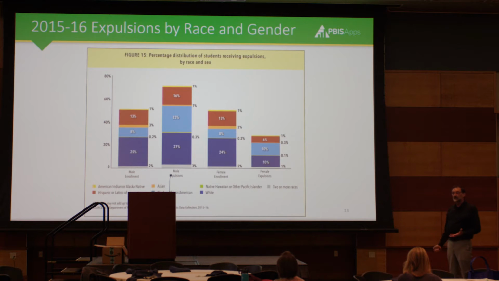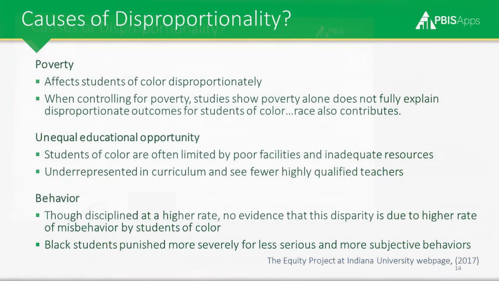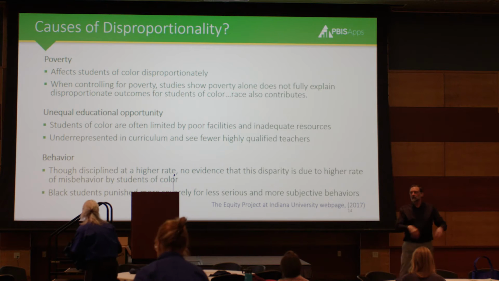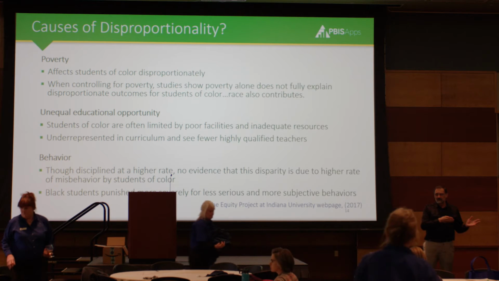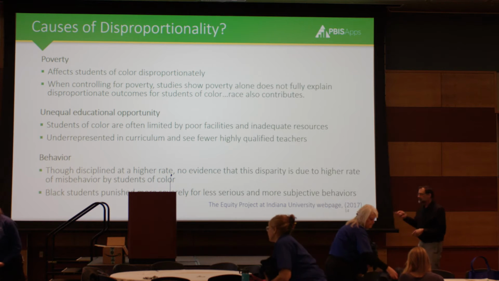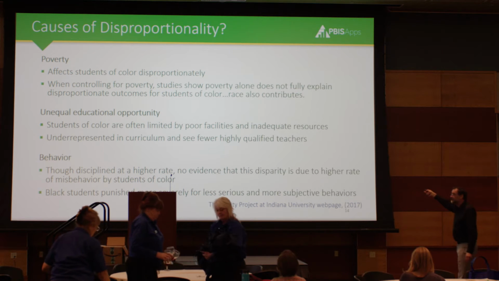And when we look at the same thing for expulsion, we get the same kind of outcomes. Right away, people start to go, well, maybe this is because these students are poor. Well, we know that socioeconomic status affects different groups differently, and students of color disproportionately. But when we control for poverty, when we look at all the high-income students and check across, or look at all the low-income students and check across, or any of the 5 strands in between and look across, what we know is race is still a predominant factor. Students of color are more likely to have significantly more negative outcomes.